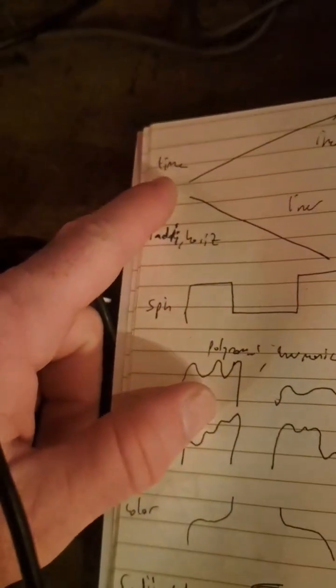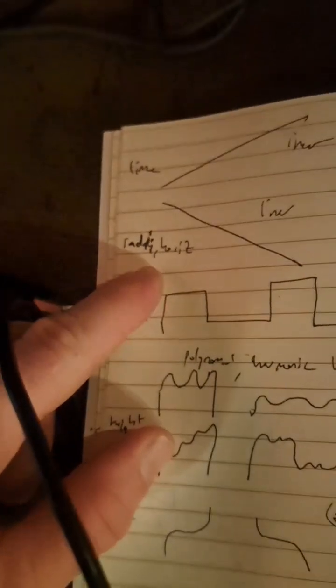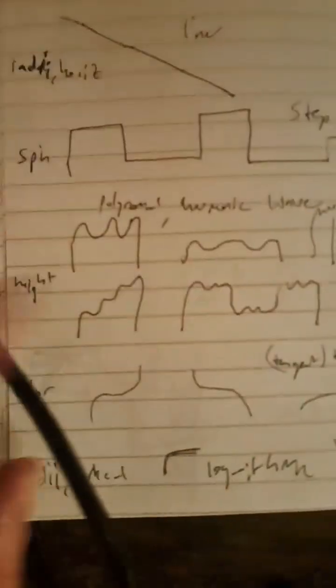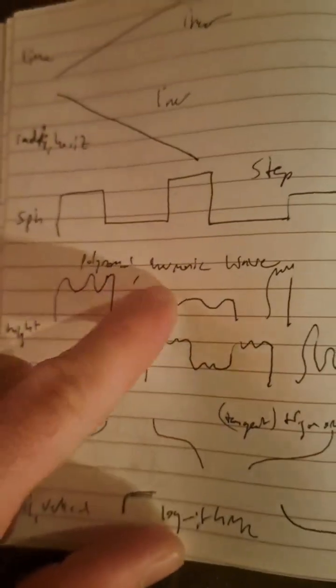So we'll have a time value, and then we'll have these other variables. Time is going to be linear upward, obviously. We can do one of the horizontal radii be linear downward just for kicks. Spin can just be relatively binary, and then have a half, just to make it really obvious what it is. Height you can have the most fun with. We'll do different polynomial harmonic waves.